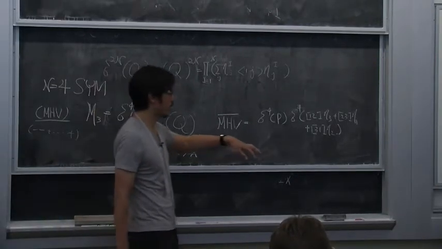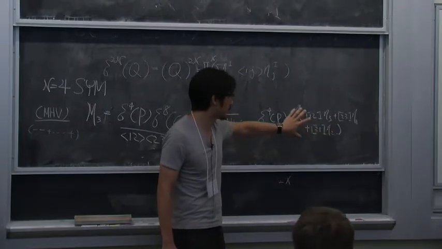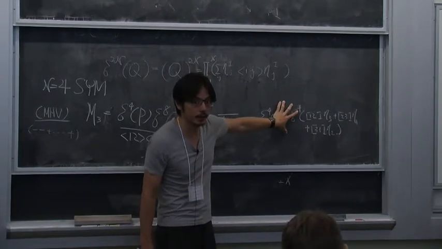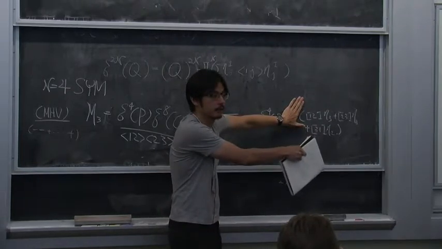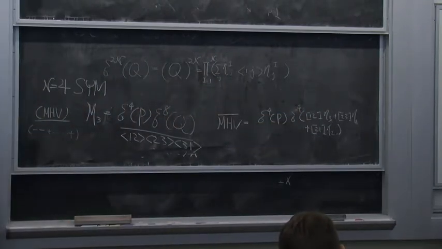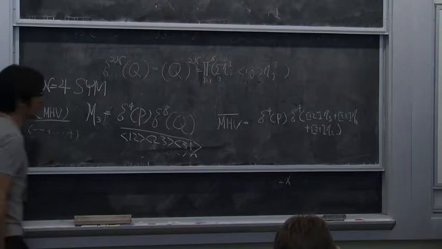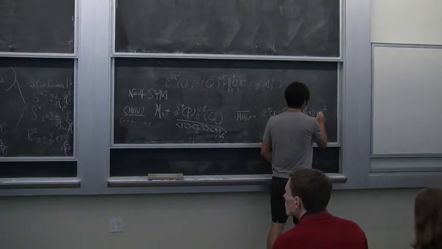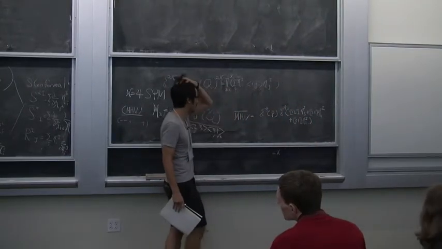So first of all, before I continue, let's just take a moment to see why this is a solution. First of all, this is a delta function, but this is a delta function of my fermionic variable, right? So that means I can just remove this delta function. It's just basically itself. Now second of all, I act with my Q bar generator, then what will happen? Each one of these eta is going to hit an eta over here. I should put explicit my index here. So here I runs from 1 to 4, which just explains why there's this 4 factor here.